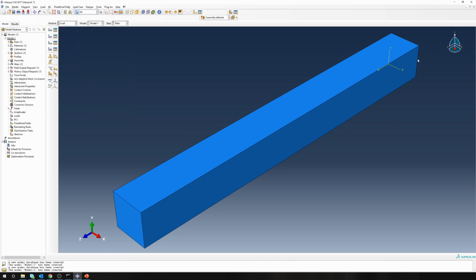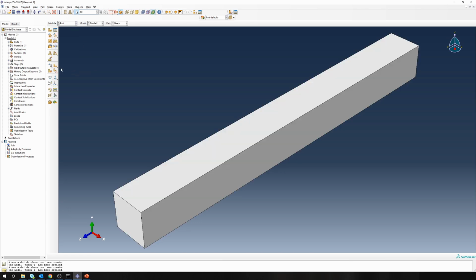Now, the next thing is load. In load, we want to fix this end and we want to apply pressure over here because our monkey is sitting here. To apply pressure over here, first we have to create a partition to identify on which area we want to apply pressure. For that, let's go back to part. In part, you can choose partition face by sketch. We are going to select this face, the top face, and make a partition over here. This area will be where we apply pressure. Just click the top surface, say done. Then it will ask you to select an edge or axis that will appear vertical and on the right. So you have to select this axis.